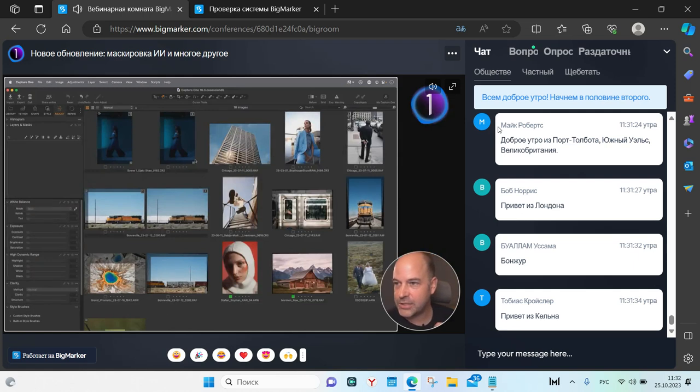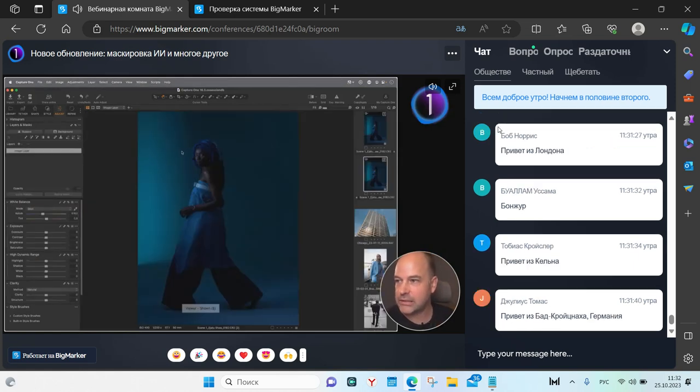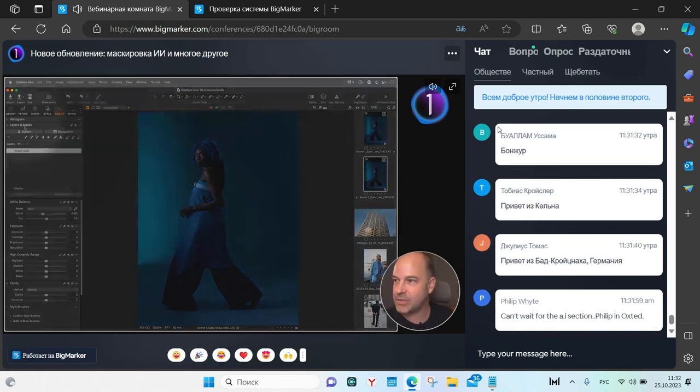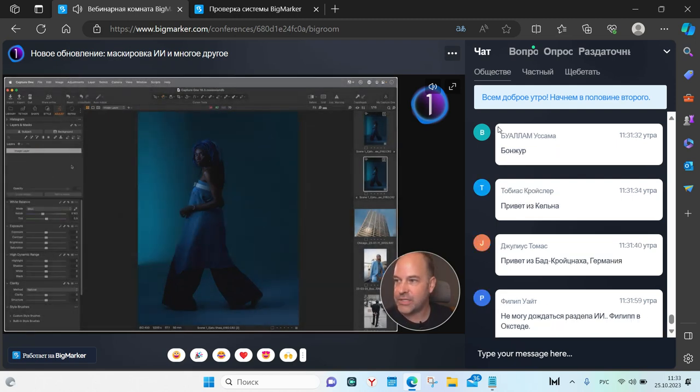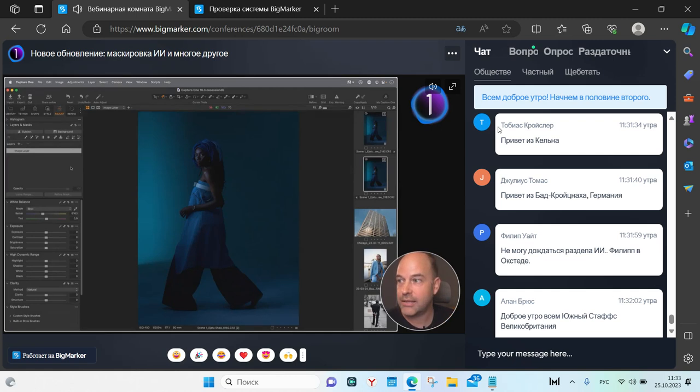So let's just open up a picture and we can look at this tool over here, layers and masks. This formerly used to be called just the layers tool, but that doesn't make much sense because this is where we manage layers and we create masks as well. So it's been renamed to layers and masks, as you can see up the top there. The layout of this tool has been changed a little as well.